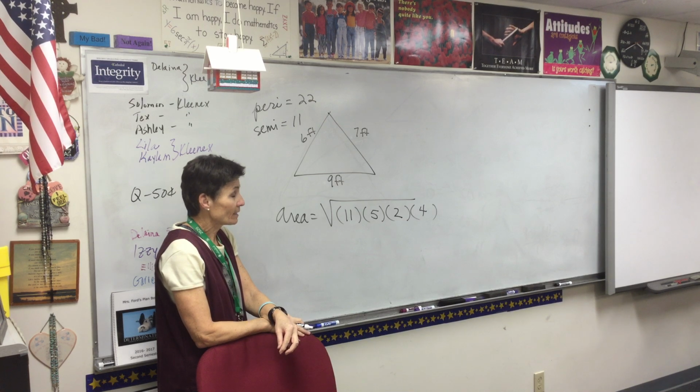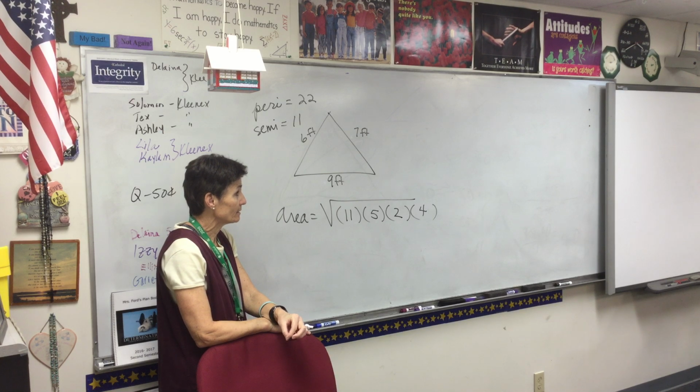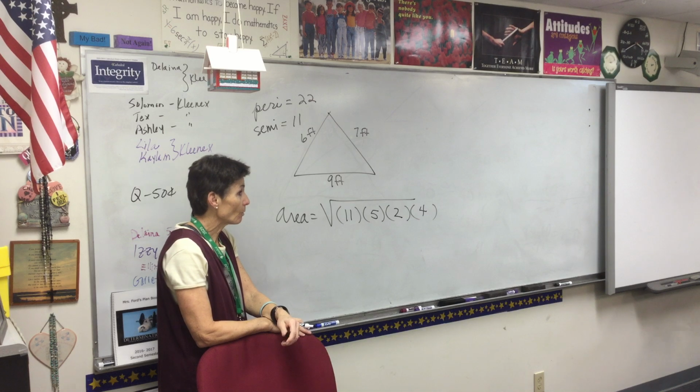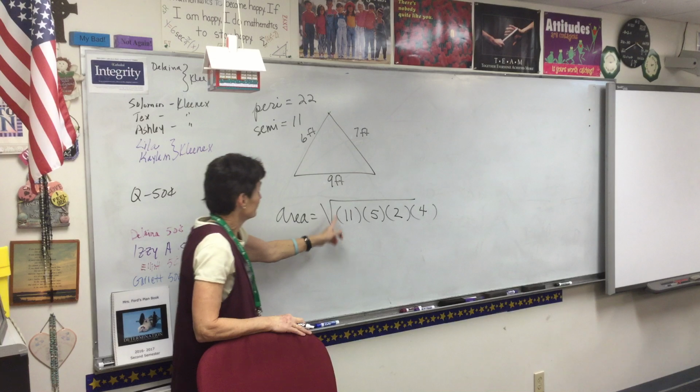Okay, now some of you are acting like you've never done this before. Guys, get that note card completed and know what all the letters mean. You can't write that on the note card. The note card has just the formulas. So you gotta know S stands for semi-perimeter, which is half the perimeter.